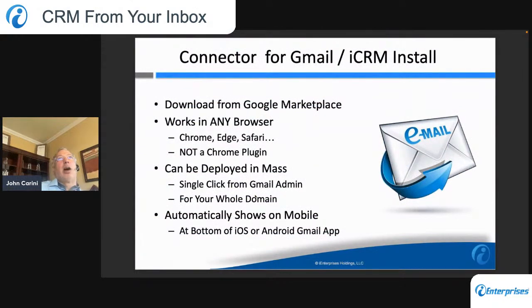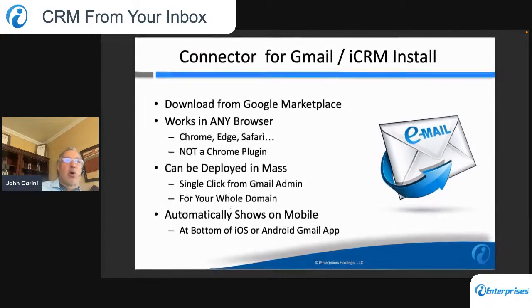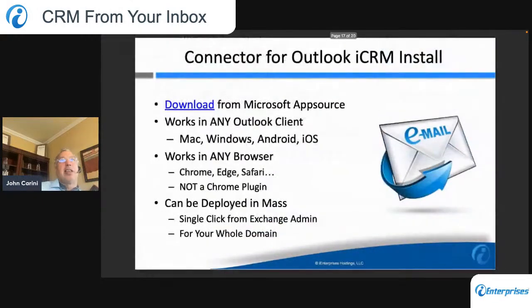Oh, there's a question about installation here. How do I install this for Gmail? So I showed how you can add it from the Google Marketplace. And what you do is you can deploy for the whole domain there if you want. So if you want to deploy this for your whole domain, you can do that as the Google Workspace admin. So it's super easy to do that. And then again, it automatically shows on mobile. There's nothing you need to do as the admin to do that.